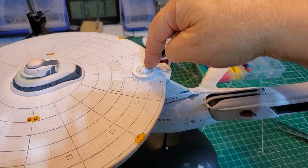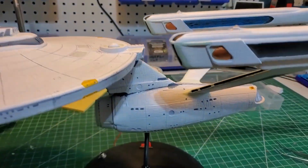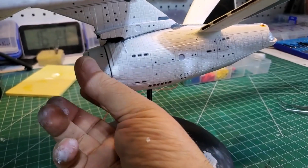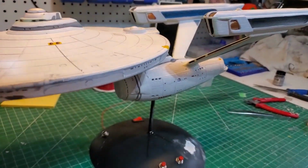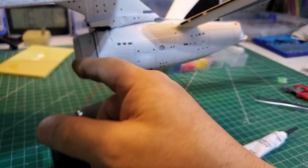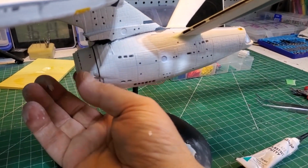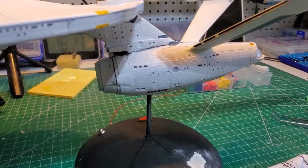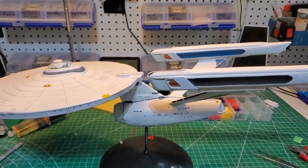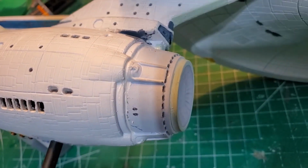Just got to put the painting on here for the little slide, the lines there. You see, I covered over the areas where the light leaked through. For here, I'm not going to glue this. So I'm going to use the plastic putty here. Putty it all the way around and color it in so there's no light leak around the edge there, just so in case something happens it's easy enough just to be able to pop this off, just in case, so I can get inside. And other than that, we're almost ready for the Aztecs. Okay, so I got the plastic putty on there. I'll clean it up after, but it looks good.